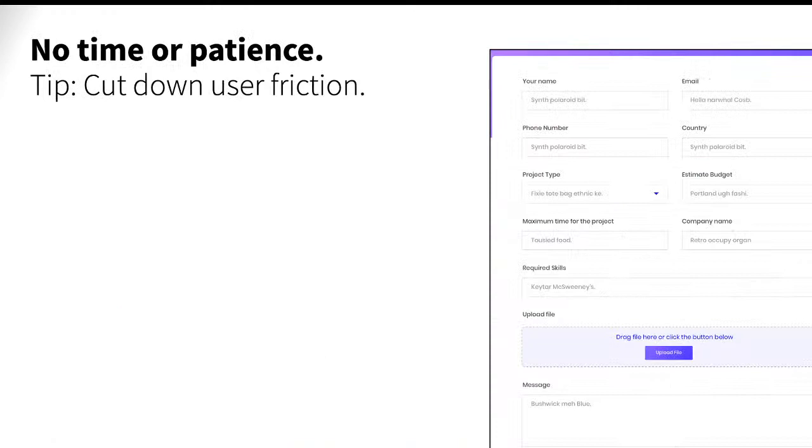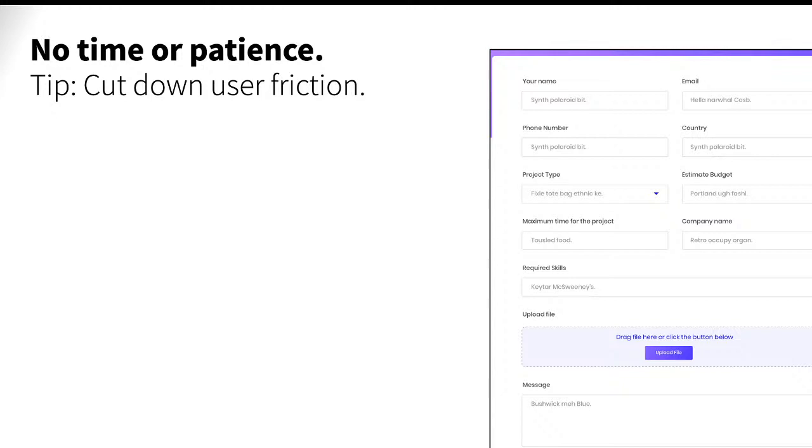All right, and the next one is no time or patience. So this is the next problem. A lot of people have no time or patience when it comes to filling up a long form like this. If you're selling something and you have a long form where you're collecting people's name, emails, phone numbers, country, project type, estimate budget, people get lazy.